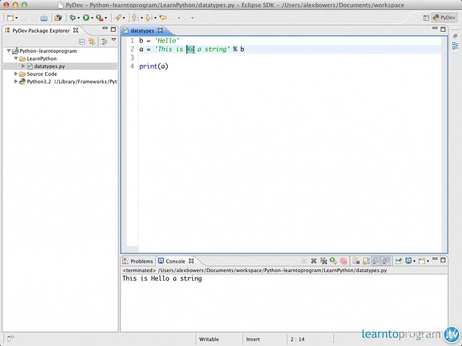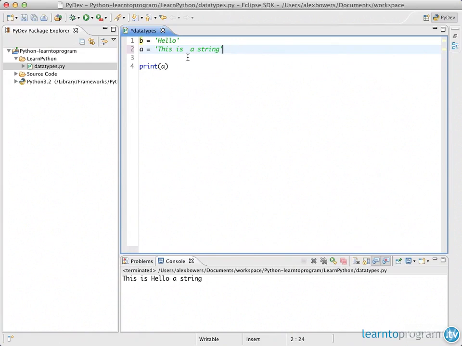The new one, it's worth noting that, say if I was to replace this with an i, then that would put in an integer, and so on. And an f for float, and a b for boolean, which I'll cover in a second, and d for a dictionary, which I'll cover again in a few minutes.